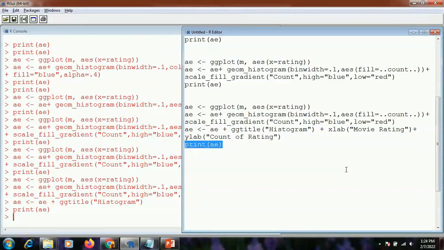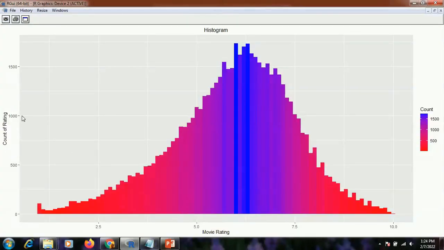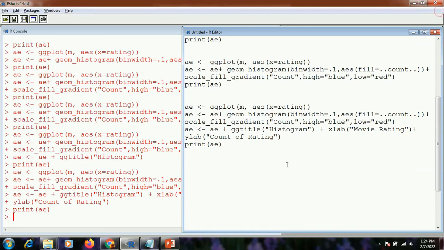So this will put the title of the x-axis and y-axis along with the title of the histogram. Alright, so this is how we can create a histogram.